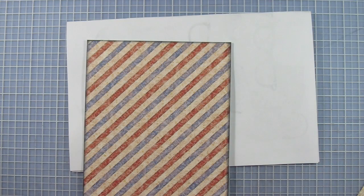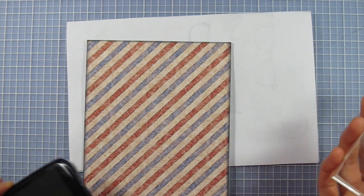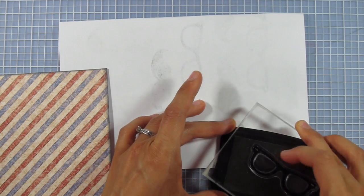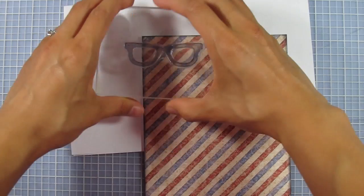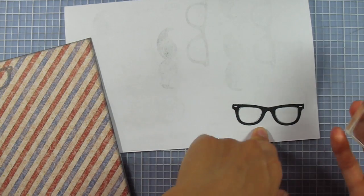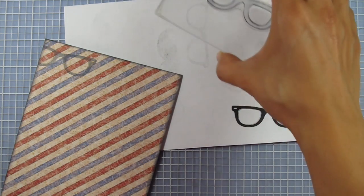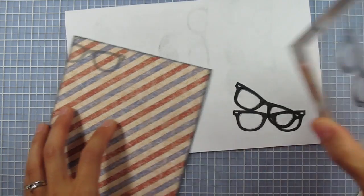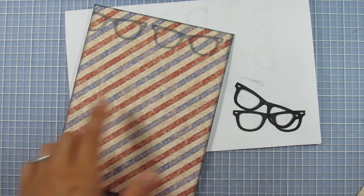Now I'm going to use a technique called generational stamping to make a background pattern on my card. So first I put the glasses stamp on my stamp block. I have the black StazOn here. So what I'm going to do is ink up my stamp once on scratch paper, and then quickly come over and stamp on my card. So that's why it's called generational, because, for example, this would be first generation, then this would be second generation. So it just depends on how many images you generate with one inking of the stamp. So I'm going to do that for a whole border along the top, maybe just a little bit there, and then just keep going.